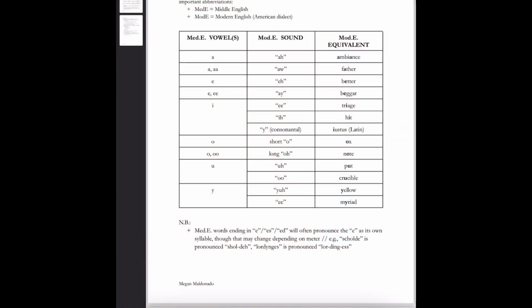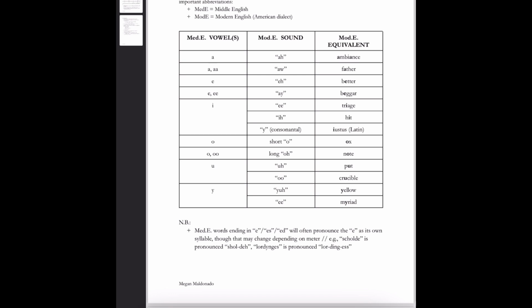Okay, so here's my chart. This is original to me, so any errors you can definitely attribute to me. Something I've seen, quick side note, in little primers on how to read Middle English, they often include IPA. That's helpful if you know how to read IPA. Not everybody does. I didn't, and I'm still not great with it, to be honest with you. And a lot of people coming in to read Middle English don't always know IPA. I don't want to make people try to learn that first.